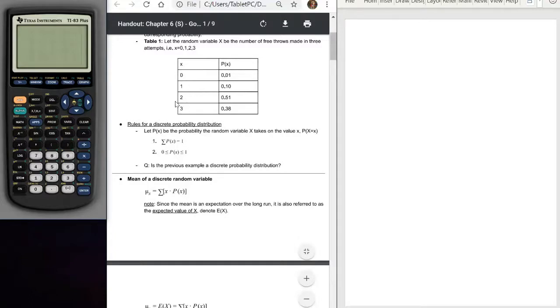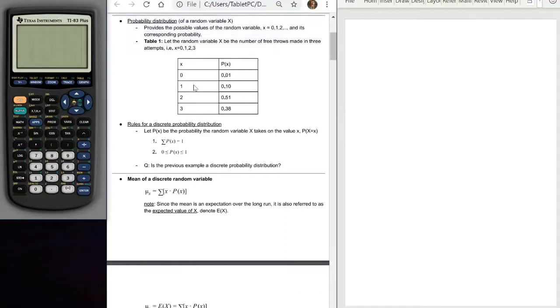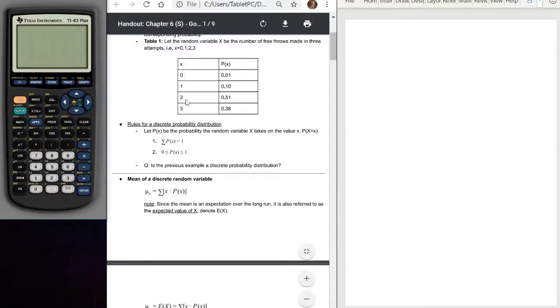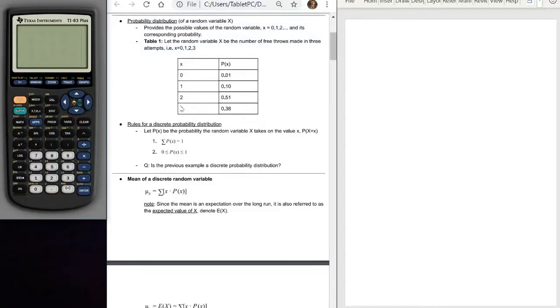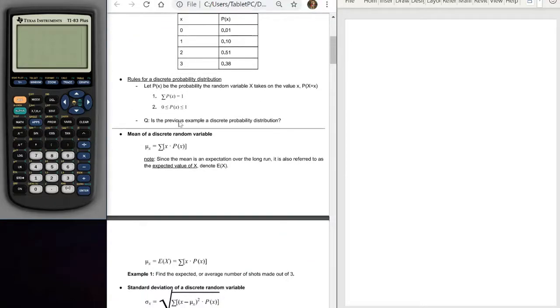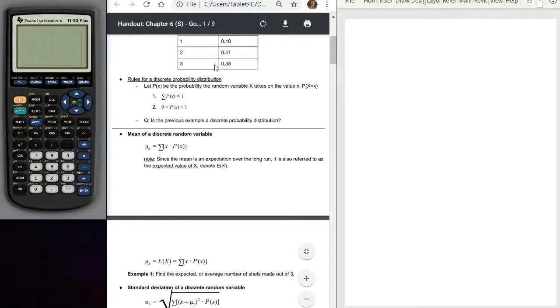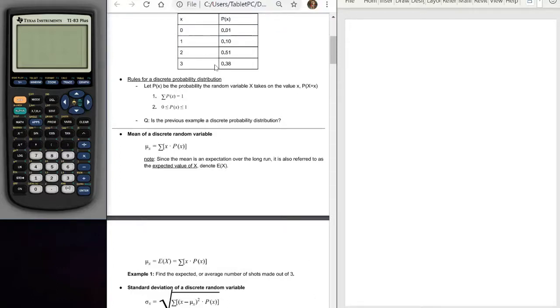These are discrete. So what makes this a discrete probability distribution is that each outcome has a certain probability of occurring, okay? If you have an outcome with a probability attached to it, that's called a random variable. The random variable here, x, is the number of free throws made out of the 3, with probabilities of making one of these outcomes. Now, in this example, we'd like to calculate the expected number of free throws made based on this probability distribution table.